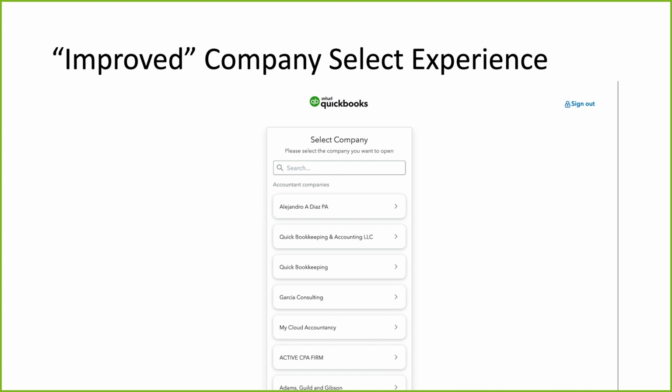The other thing they added is the new improved, and I put improved in quotes, because I was used to the old way, company select experience. So now when you log in, and again, like half of the customers are seeing this, half of the customers see the old screen. Basically, it gives you just bigger boxes for each of your customer names. But what I like about this is being able to search.